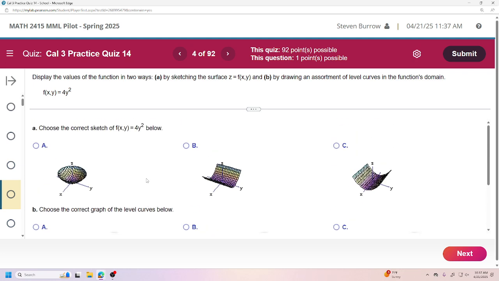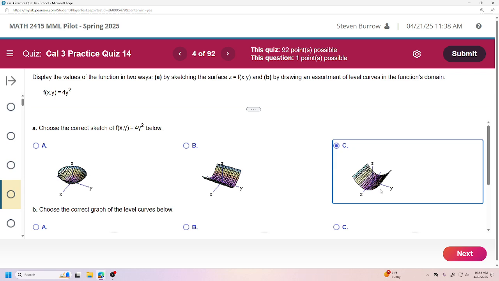Do you want me to talk about it a lot, or is that something y'all can go and try out a little bit? If I remember correctly, it would be on this one. I think that's correct. Actually, I think it's C. It is a parabola, but because there is no x, x does not matter.